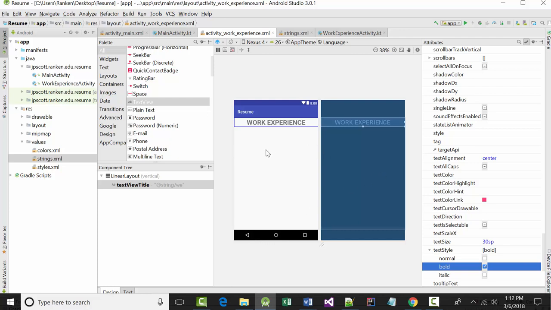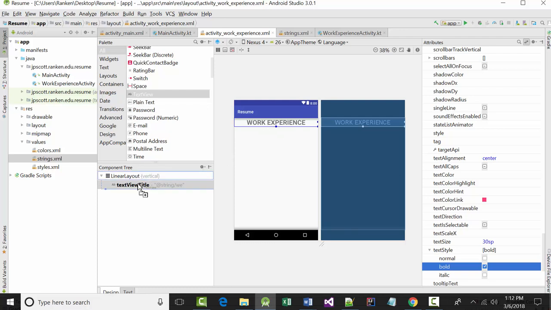All right. Then right under what we currently have in here, we're going to grab another text view and just drag it. And I think you know this, but just in case you don't, okay? I can take this text view, if you look on the screen, I can drag it here, and that's totally fine. I can also just take it and drag it down here if I want to. You can do either one.